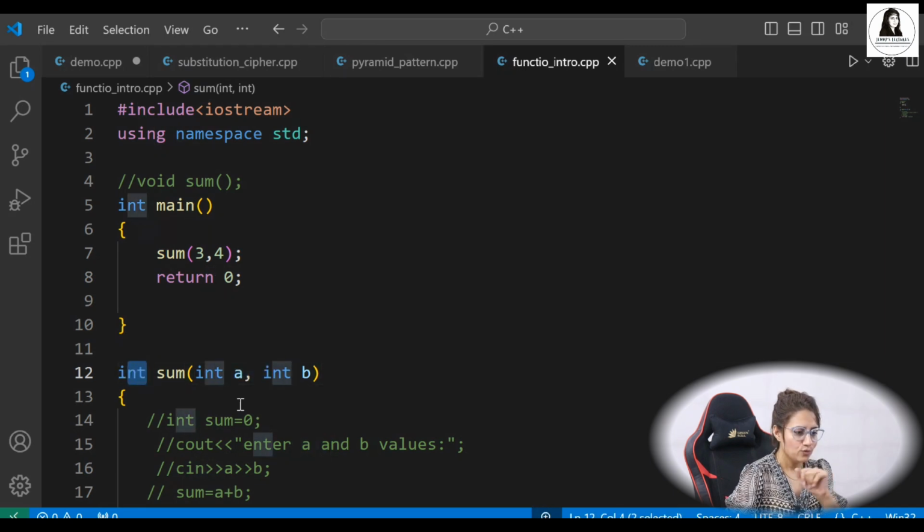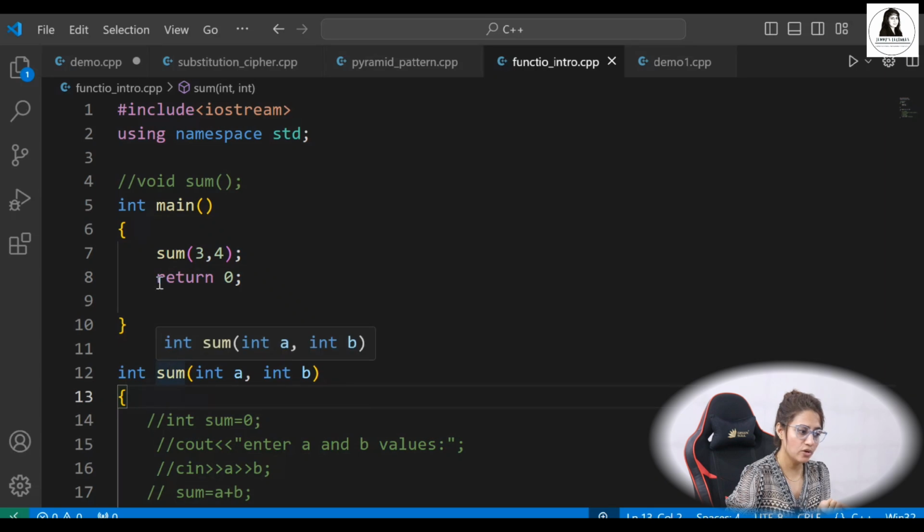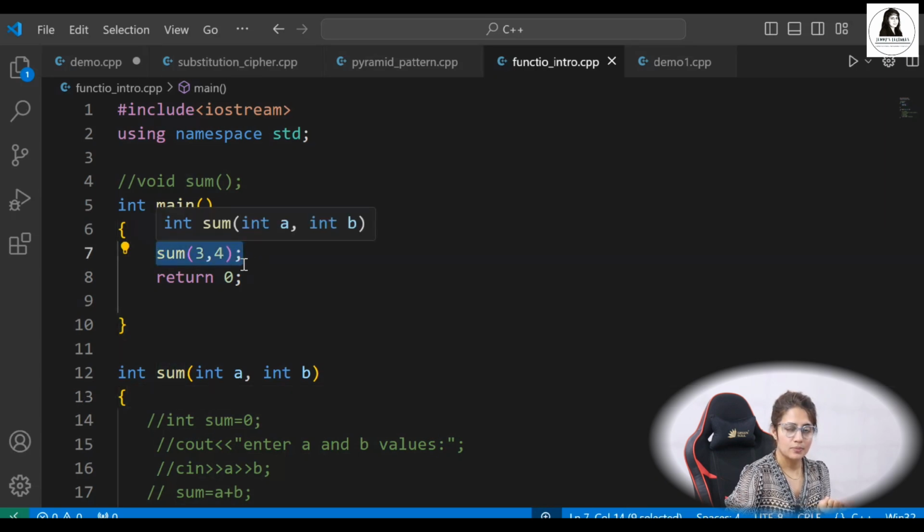Okay. So if you run this, it will produce an error. Sum was not declared in this scope, because you are calling the function before defining it.